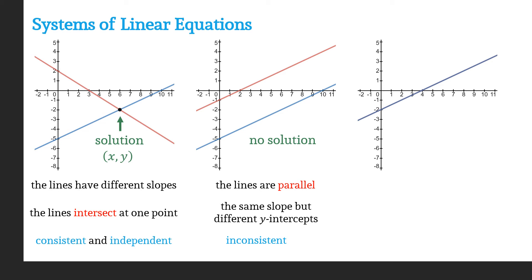So there are the first two systems. Let's go ahead and look at our third and final linear system. This linear system has lines that are coincident, and coincident just means the two lines are exactly the same. They lie on top of one another. So in order to accommodate this, the lines have to have the same slope and the same y-intercept.